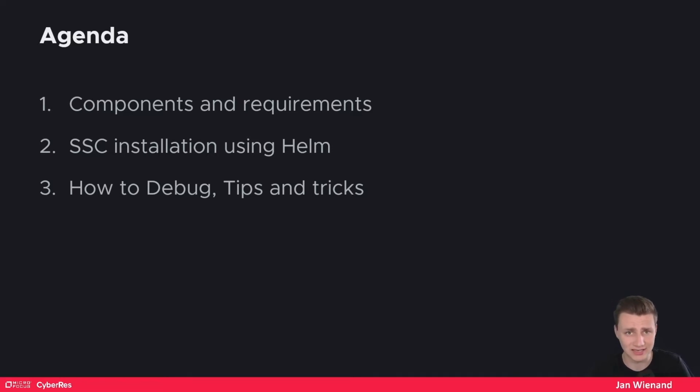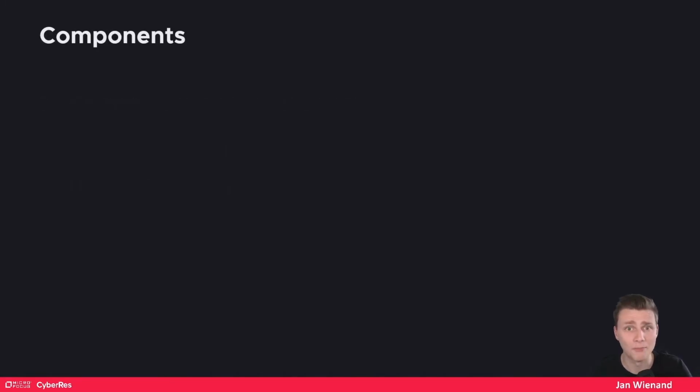At the next point, I will show you what the installation looks like, so we will have a look at the demonstration. In this demonstration, I will use the gcloud environment to run everything, so the installation on gcloud, also using Kubernetes and Helm. And last but not least, I want to provide you some tips and tricks on how you can have a look at the logs for the SSC, and also show you how you can actually debug everything, which may be helpful for you. So with that, let's get right into the first topic, and that is the components.